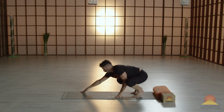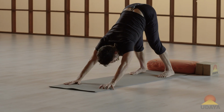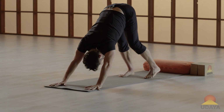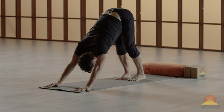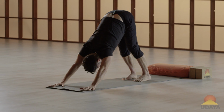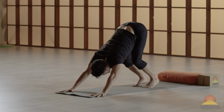What's really nice is if you're in downward facing dog and you have to adjust because you've moved to the back of your mat or you've moved to the front of your mat, you can sort of walk the dog wherever you need it to be. From dog, take your feet slightly more narrow than the hips, your hands slightly wider than the shoulders. You can bend the knees if you need to, just to keep the legs happy.